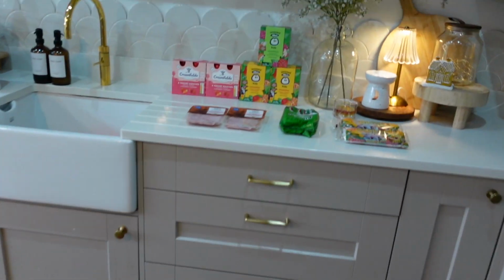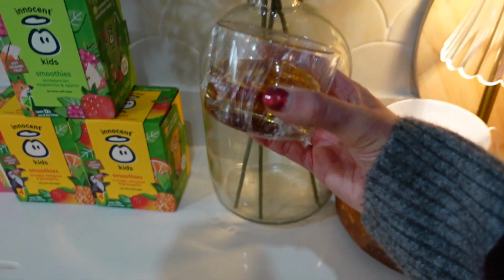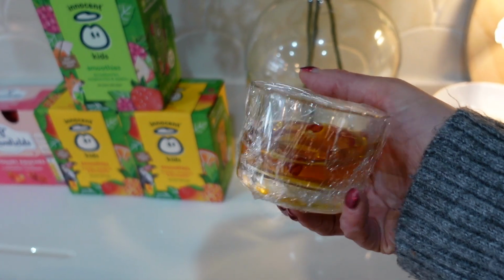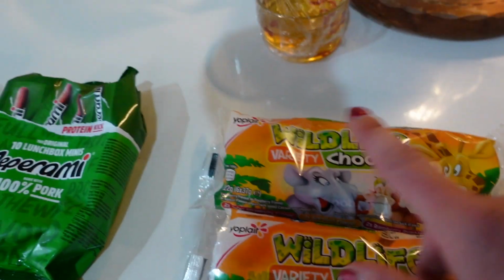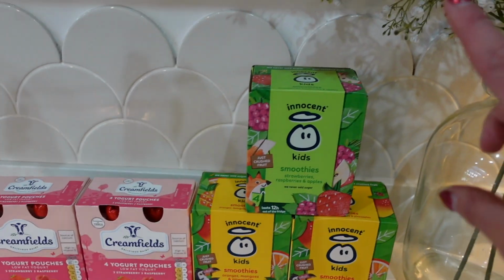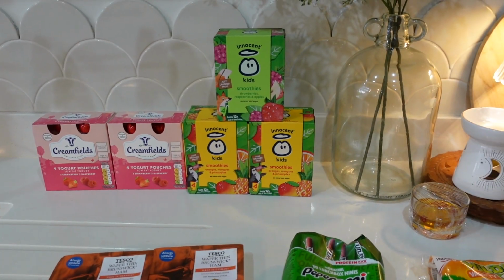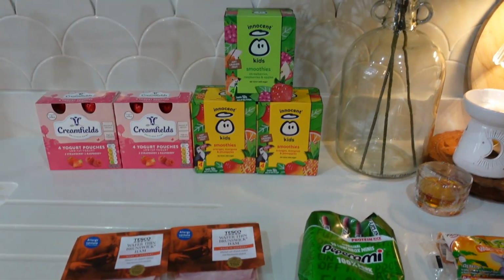And then over here, if this looks a bit weird, Daisy needed a jar today to make a snow globe with, so I decanted my homemade hot honey into this. I need to put that somewhere. I've got 2 packs of tubes, some pepperonis, Brunswick ham just for sandwiches and stuff. The smoothies are still on offer, so I got them. And then I got some yogurt pouches as well for the kids. We don't really need loads of crisps and stuff, so I didn't buy any, but if again we run out of what's already in the cupboard, I can always grab some more.